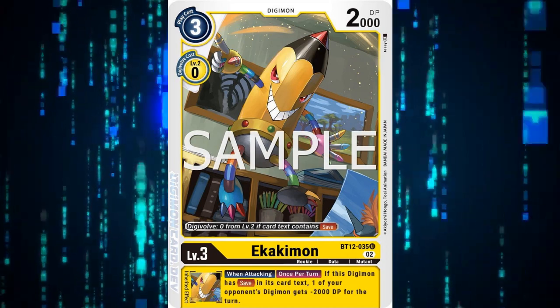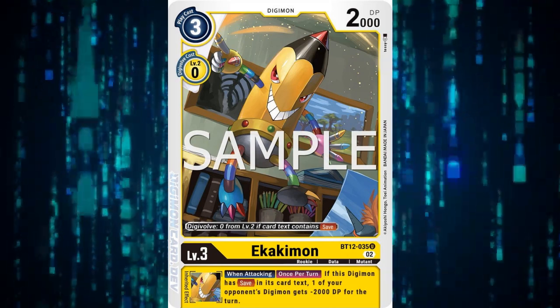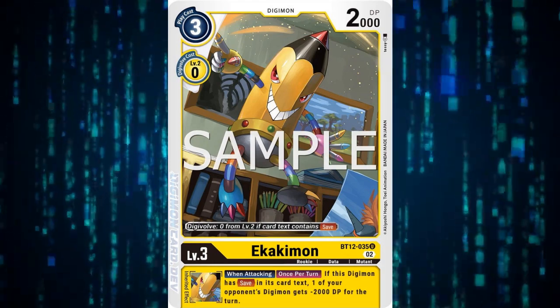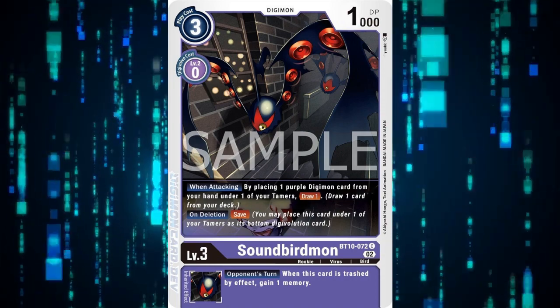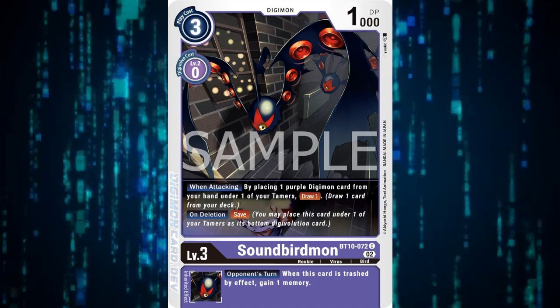The rookies previously covered are generally considered the best in a competitive deck, being played at 3 or 4 copies of each, but there are 2 more options that do exist that I would like to mention. Birdmon is a 3-to-play 1k DP Digimon that evos over a purple egg for 0, and on attack you can tuck a purple Digimon under a Tamer to draw 1.